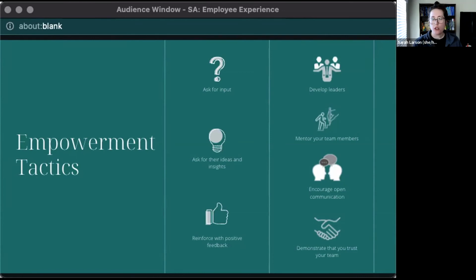And then we move on to mentor your team members. Focus on coaching them to success, help them to achieve not only the team or the company goals, but their own personal career goals as well. And this relates to Stay Conversations, which we have a recording of. So if you ever want information on that, we'll be happy to send that information to you. So find out where they are and what they want and where they want to be in the next year, in the next 5 years. Give them the tools that they need to develop and become successful.